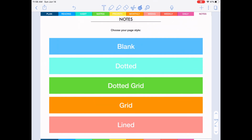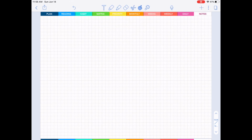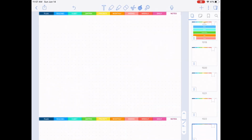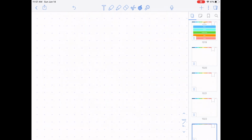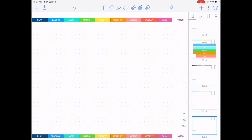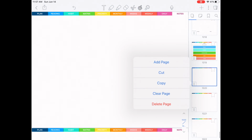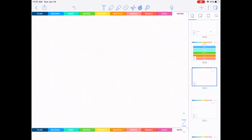So this is honestly amazing for me, just because you have all of the paper options. If I just need to write something down really quick, I'll probably pick blank or dot grid. Let me just see. Not dot grid actually, just because I want dots in a grid, but not dot grid. I'm going to zoom in a little bit so you can see, that's perfect dot grid paper, and it just adds that paper in. If I go back, they have some regular ones, and let's say I don't want that page anymore, I just delete it and it's gone. It has that functionality like with the Happy Planner where you just take the paper off the disc.